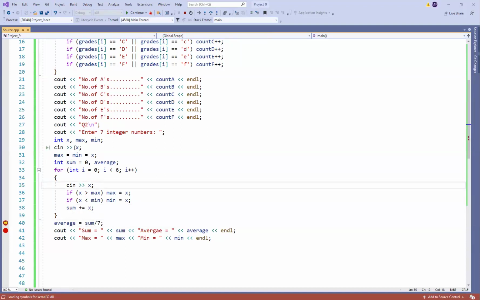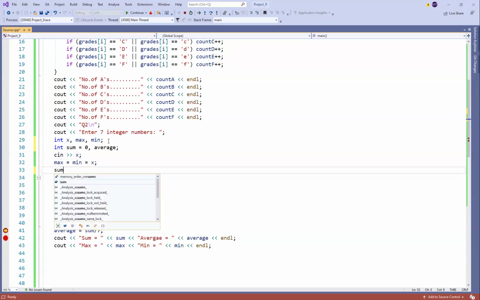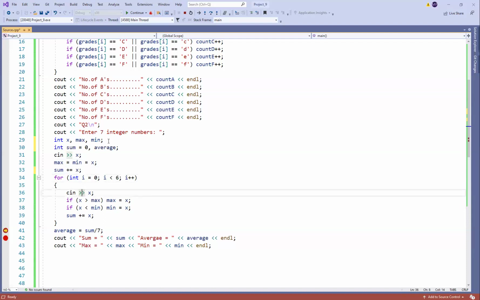When I get the x first, I need to define the sum here. And when I get the x, I will say sum plus equal x to add it there. And then every time I get an x, I will say sum plus equal x. Let's try it again.